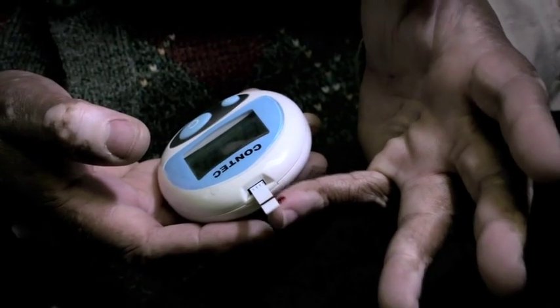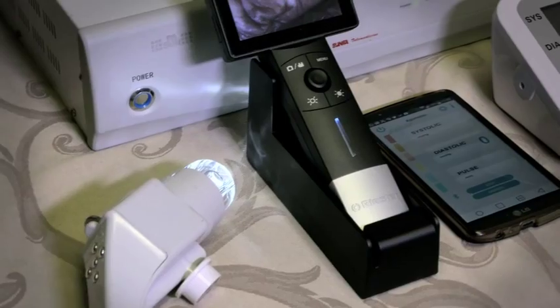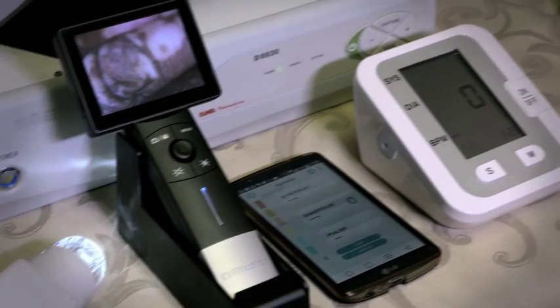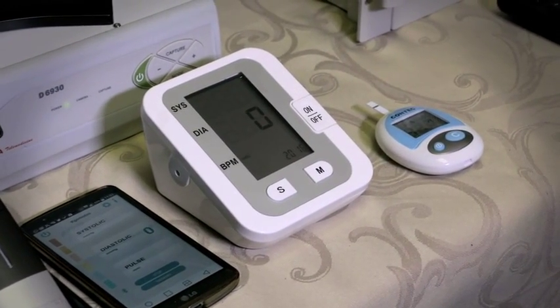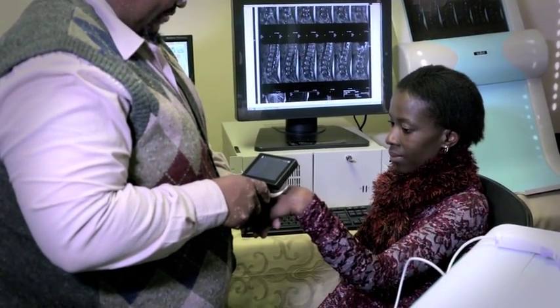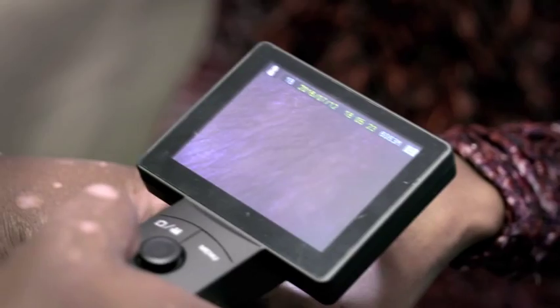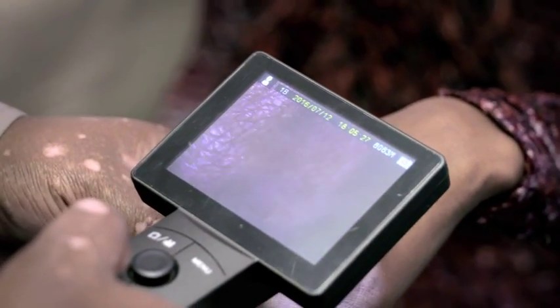The system can measure blood pressure, blood glucose, cholesterol, temperature, and we can even add an ECG, but because of community healthcare workers who are not medically trained, we exclude the ECG in the system. The system is almost 99% accurate. We have done a lot of research with the CSIR to ensure that the quality of the system is appropriate for healthcare.